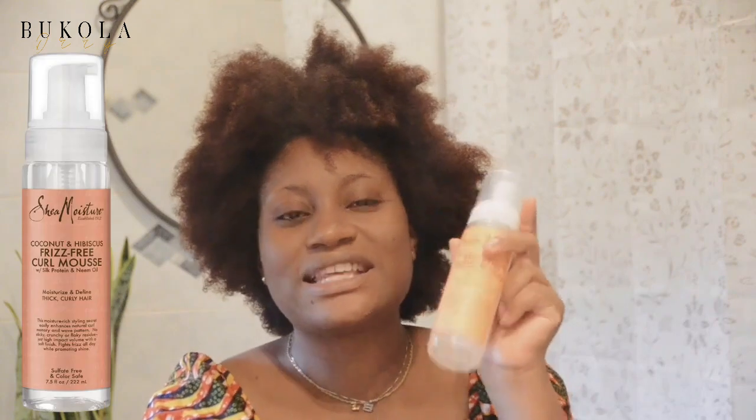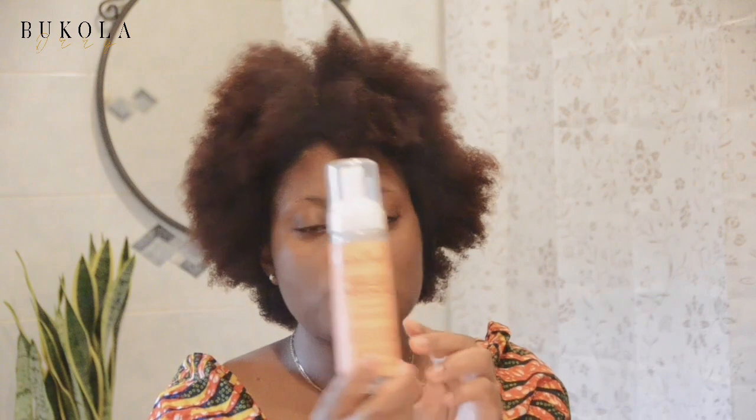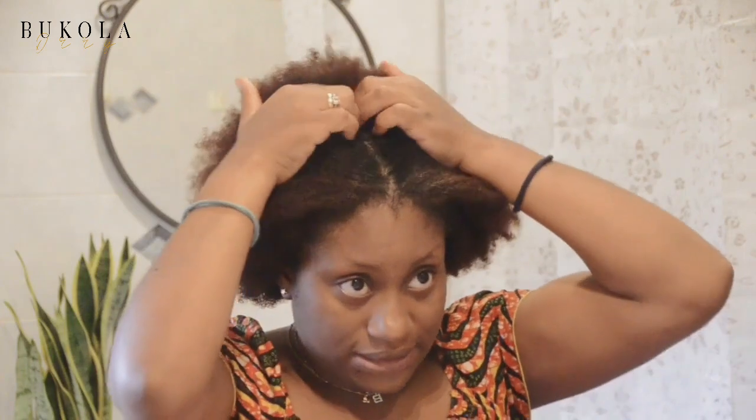I'll be using this Shea Moisture curl mousse for my hair. So sit back and watch. It's already washed. I just washed my hair and it's moisturized as well. So let's begin.